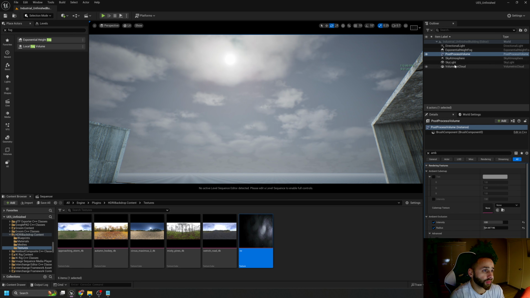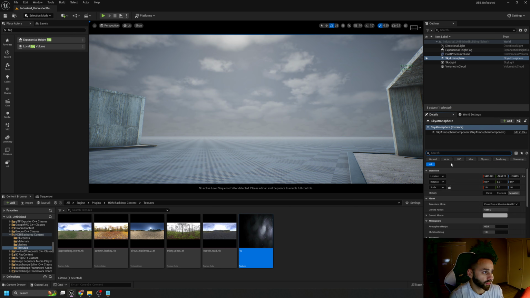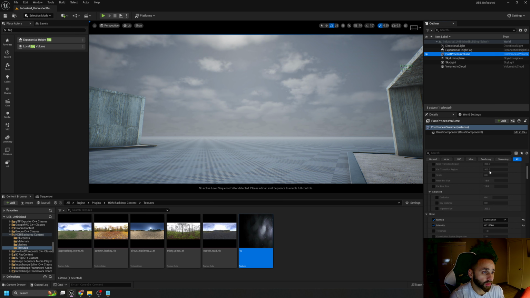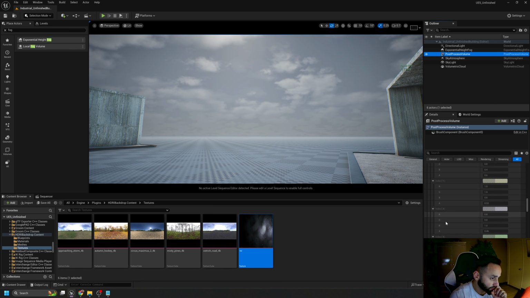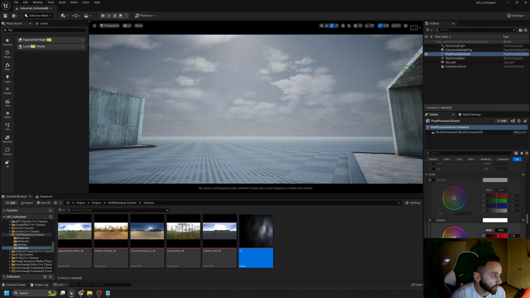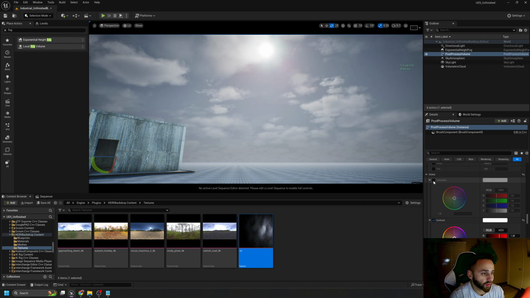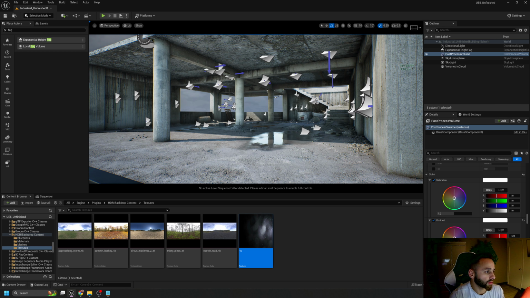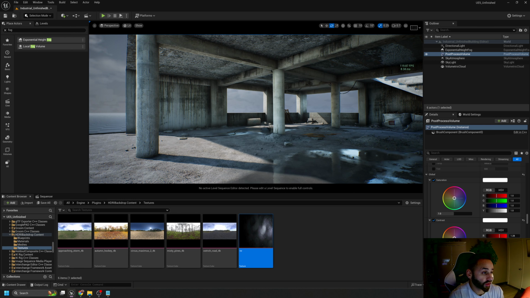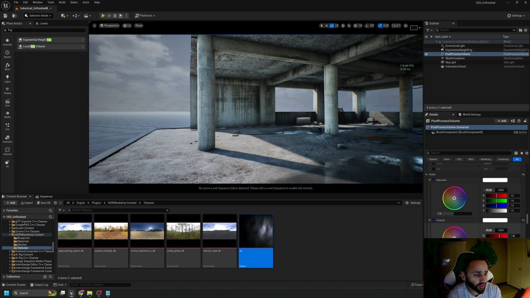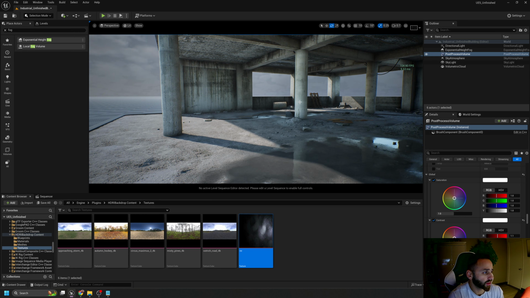Now I will go back to the post processing and go to the contrast. We can add more contrast to have more contrast on the sky, and keep this one, that's fine. So now if we turn this off, you see we have more contrast, which also brings more realism. But sometimes I would like to just keep it at 1.1, that's enough.